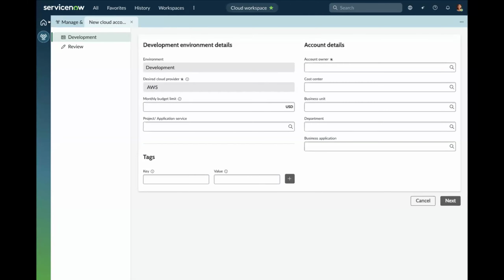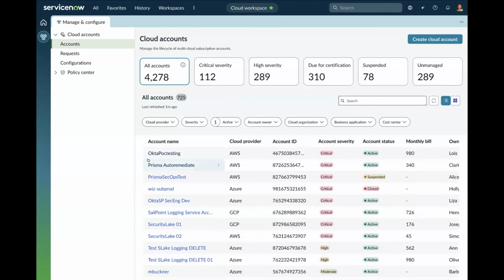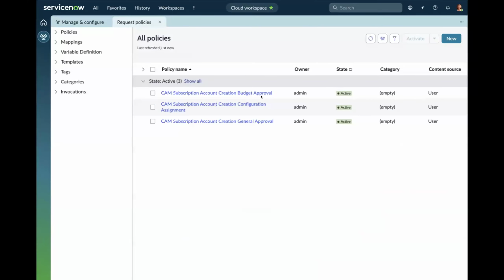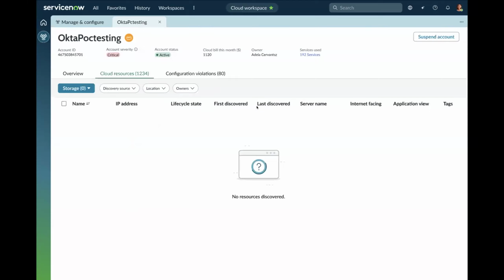So how do you make sure that these requests are streamlined, and how do you really make sure that you're compliant and that you automate these checks? Well, each provisioning flow will still have either budgetary approval workflows or decisions or policies, I would say, or configuration assignments or general approval policies, so that you know exactly how, as an example, for budget approval, you're going to approve automatically or approve manually or automatically decline a specific request.